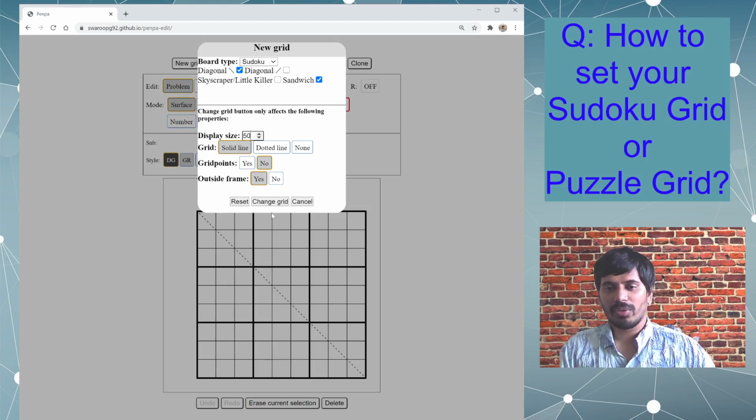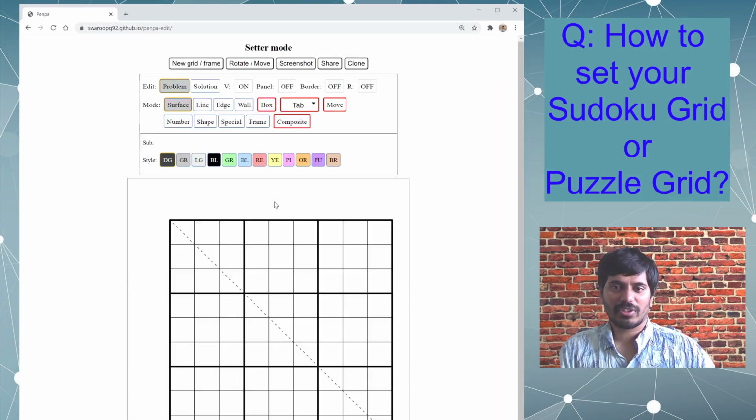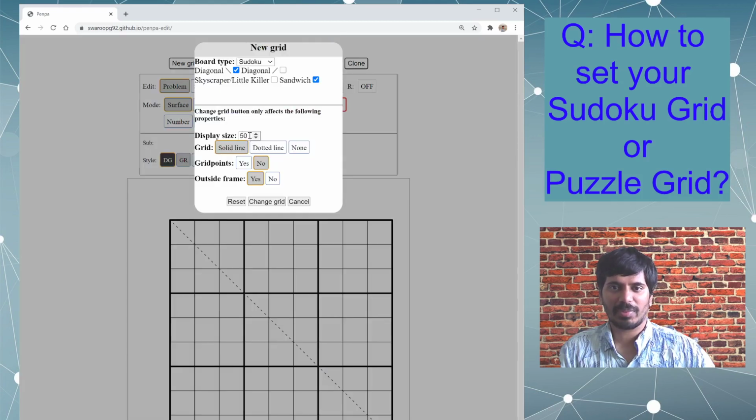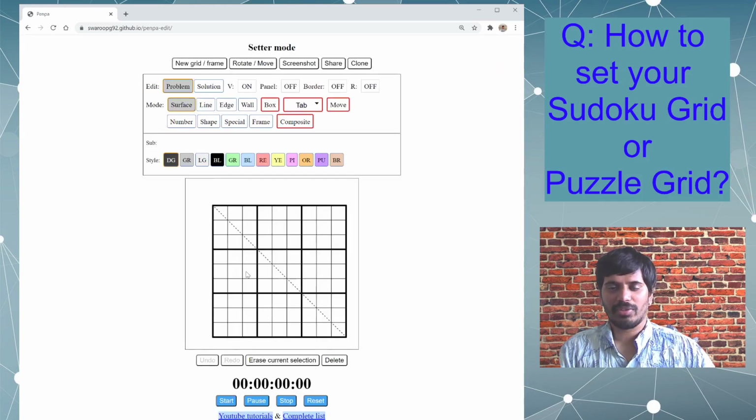But if you want to leave the elements as they are and just modify these properties, you can just hit the change grid button. So if I do change grid, you can see the size increased because I increased the display size. If I reduce from 38 to 30, it will reduce the size.